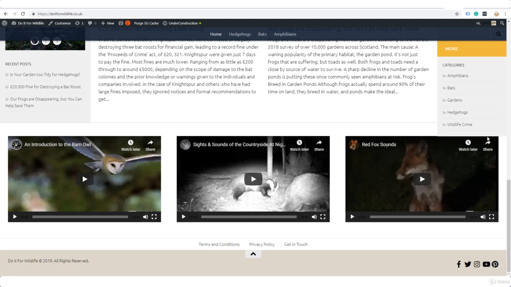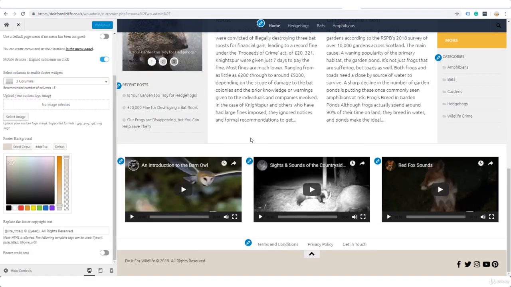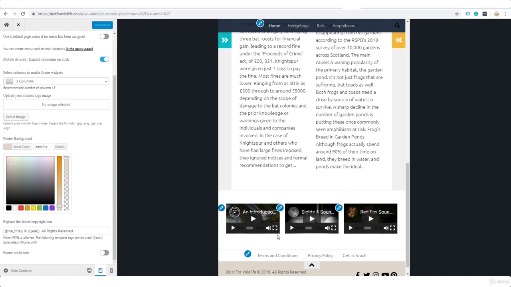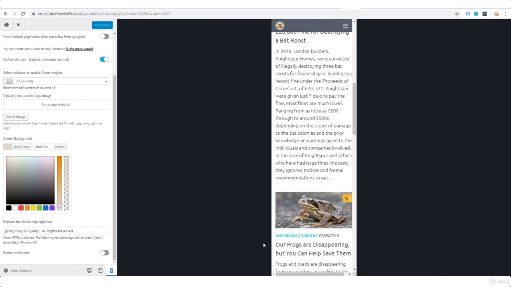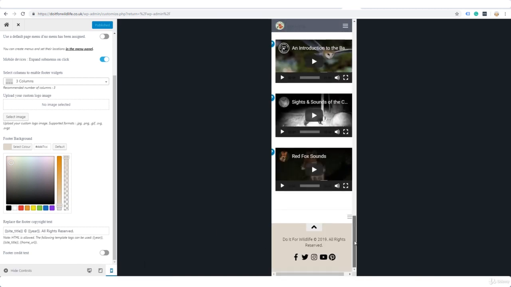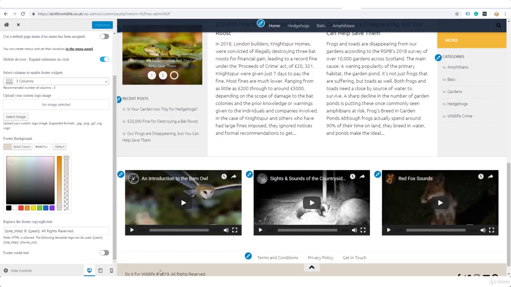Now let's publish that and just take a look at what it looks like on the site. So that looks pretty good. Let's just see what it's like on smaller screens. So going back to the customization panel, we'll check it on tablet. And of course, because they're YouTube videos, they're going to be fully responsive. Looks great on tablet. Phone, looks great on phone as well. Maybe we have a little bit too much space at the bottom. Just here, perhaps we could do with a little bit less padding.